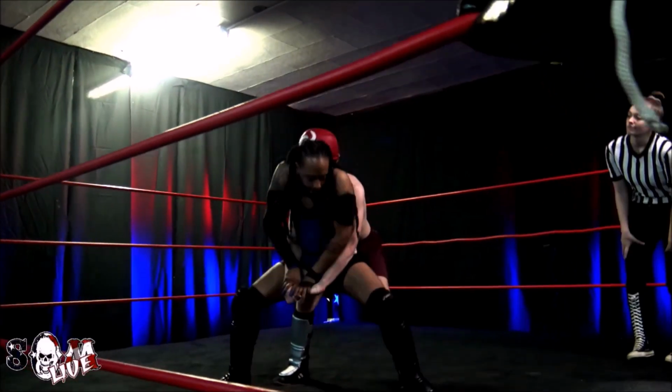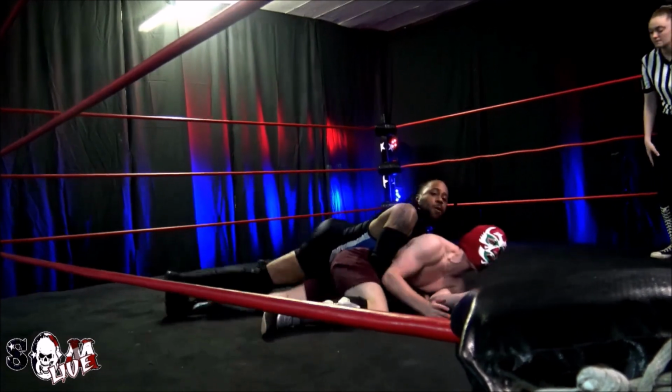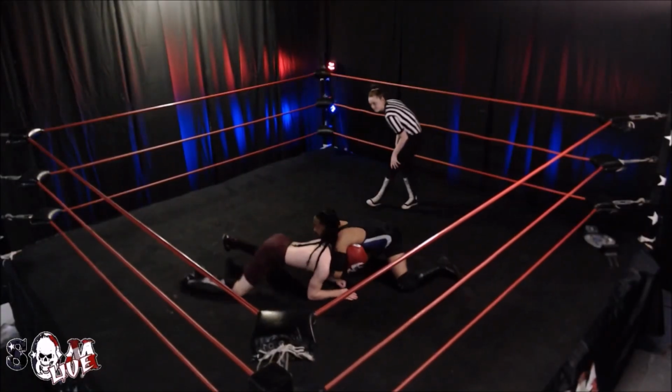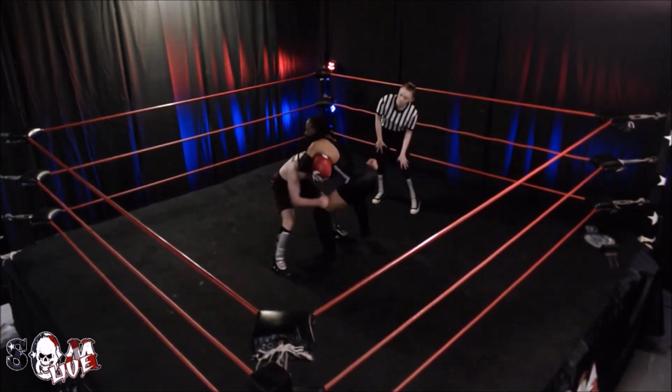And now BTSG taking on Charlie Brown in there. Standing switch into the waist lock. Amateur wrestling takedown from BTSG. Float over into a front face lock. Oh, that's a good way to describe him. Amateur. Amateur sounds about right.